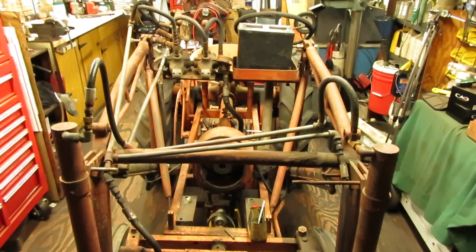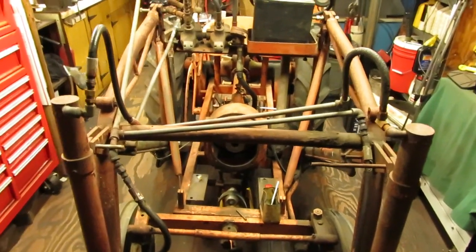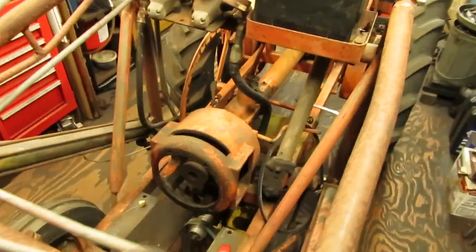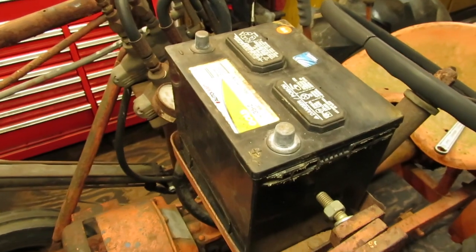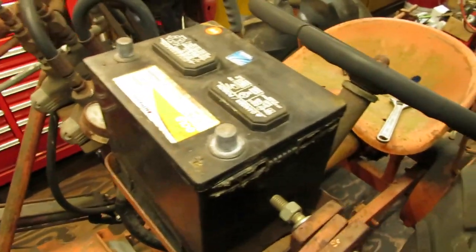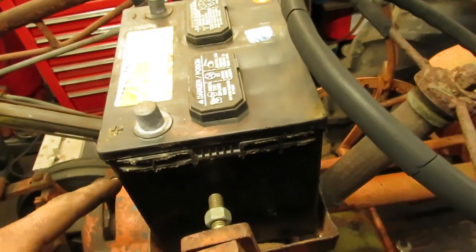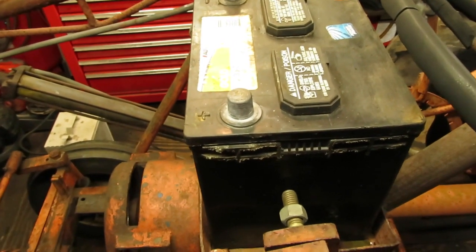And we got ourselves a good running Kohler, folks. So while that's sitting out on the bench cooling down, because it's a nice chilly 36 degrees here this evening, I figure what I'm going to do is start rigging up some stuff for an electric start. Somebody had put a battery box up here for a battery. It comes a little bit close to the steering wheel, this battery I got here, but it's doable for the time. And I think I'm just going to keep this a very simple system.